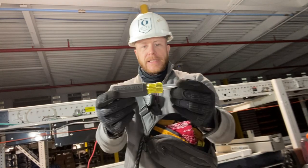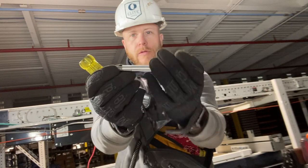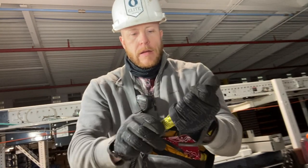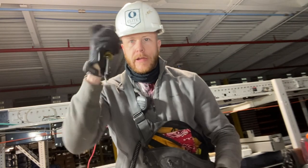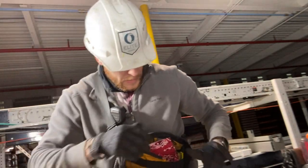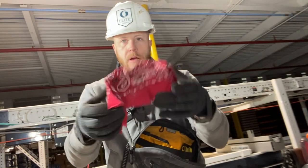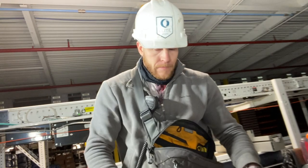A Klein 6-in-1, love this driver set. It's beautiful. I like it a lot. It's a little bit heavy, but it's a well-made tool. Love it. Hank, always gotta go with a Hank. Ronnie noses, take care of that.